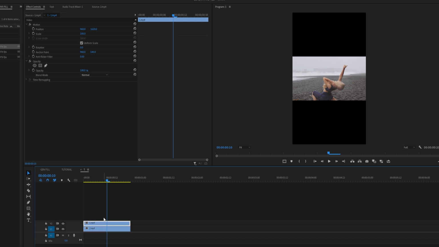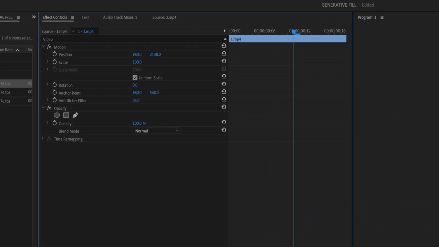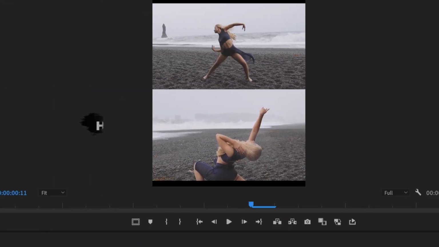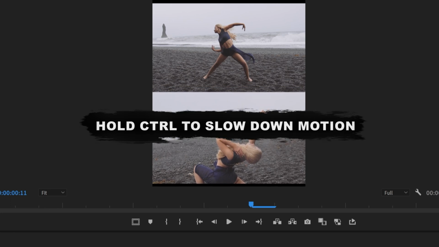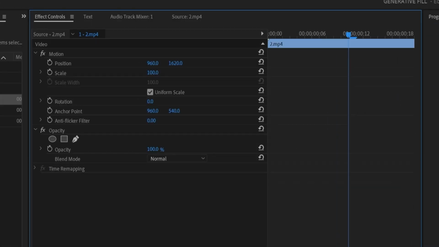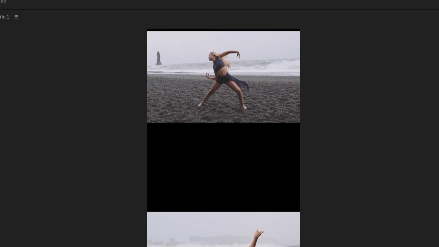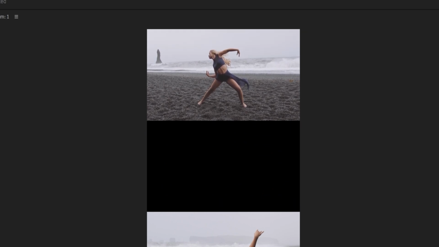Now what we need to do is we need to select our first video layer and move it down to the bottom. So under effects controls, motion position, drag that all the way down to the bottom. And once you get close, hold control, that will slow it down, and drag it all the way down until the black disappears. And now click our second video layer and drag it up. This will change every time you make a new transition, so just keep that in mind.